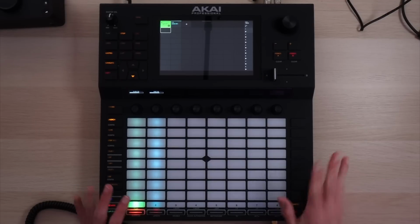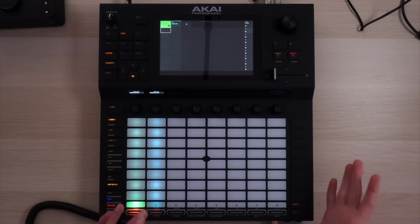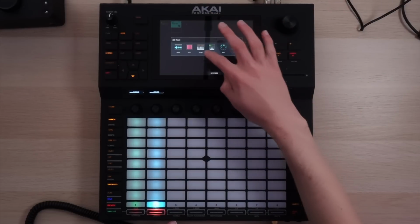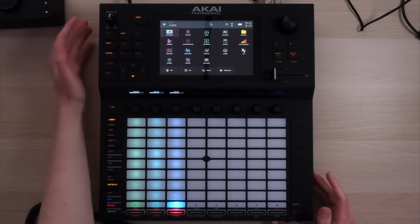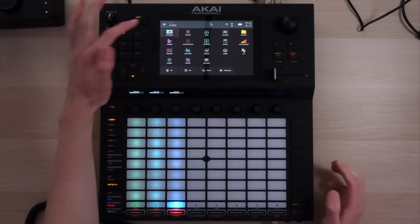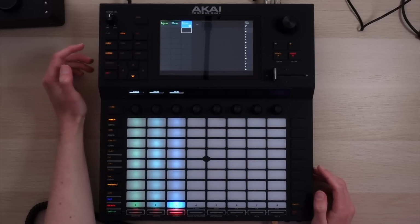I have half watched a tutorial on this, but I'm going into this more or less blind. So what I do know is that each of these are my different tracks, and I can just add a track, say a drum track, for instance. So how do you load stuff? We do have a nice prominent menu button here, and there's a whole bunch of stuff to be had. So if I ever get stuck, I can look at this, but I want to make sure I know where dedicated buttons are so I can rely on the screen as little as possible.